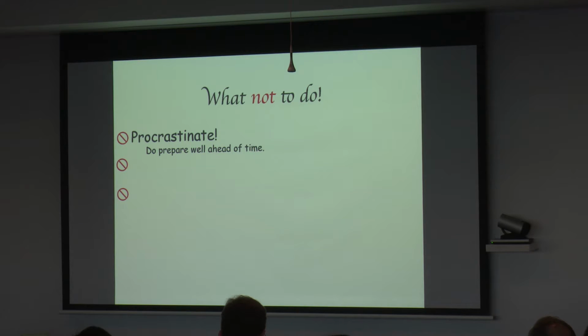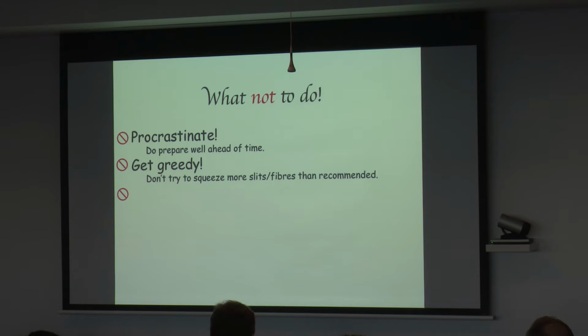If it's masks, it takes a while, it takes preparation. You have to select your objects. You have to have priorities, so you select the objects that will give you the highest return for your science, especially if you're using large telescopes. It actually costs a lot of money for us to get time on these telescopes. You have to be prepared so that you make the most of them. So do not procrastinate. As soon as you find out that you get the time, start preparing already.